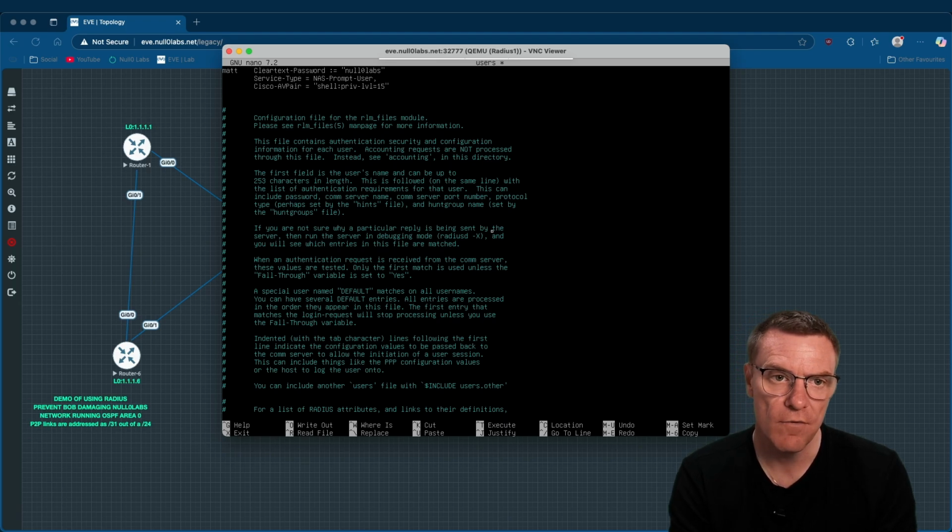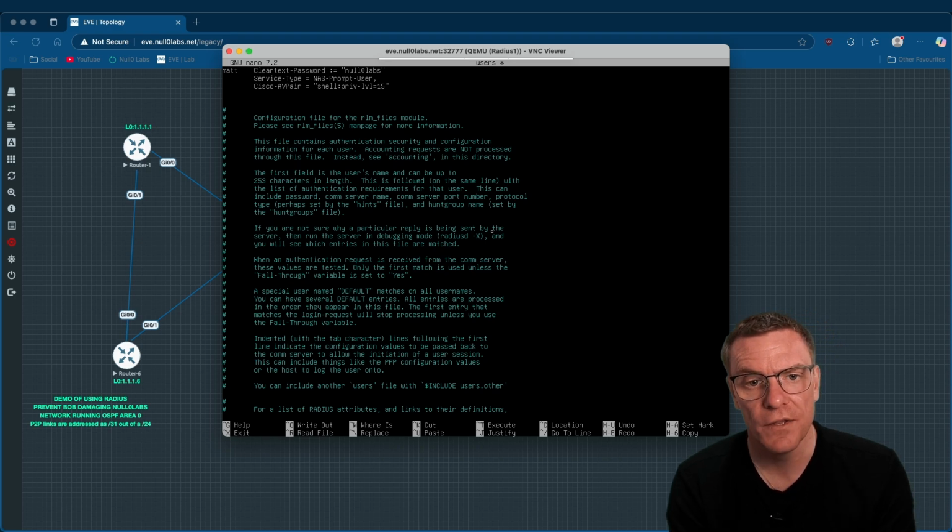So 0, if you send back a privileged user with 0, they can log in, they'll get to that first prompt, they can run some very basic show commands and not very much else.